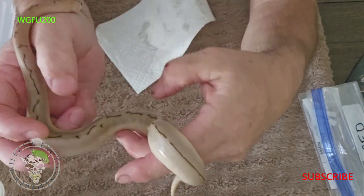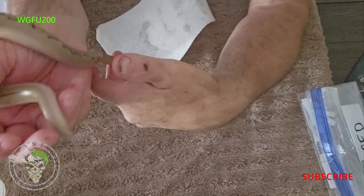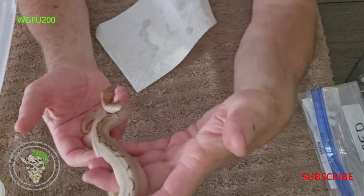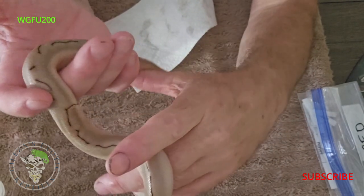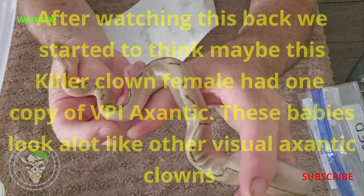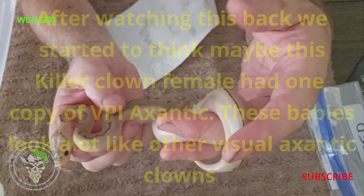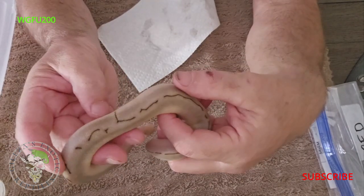Now, this is the first year we are breeding this male, so there are some patterns that I'm just not sure of. We will revisit this video and give it depth. Well, there's definitely a pinstripe in this one. You can see the pinstripe. And like I said, there's pastel and clown. This could be a super pastel, two copies of the pastel gene. Definitely clown. There's no crazy head stamp, which leads me to believe super pastel. But I think she's a pinstripe, so she's probably a Lemon Blast Clown. But you got this little pinstripe going down here.